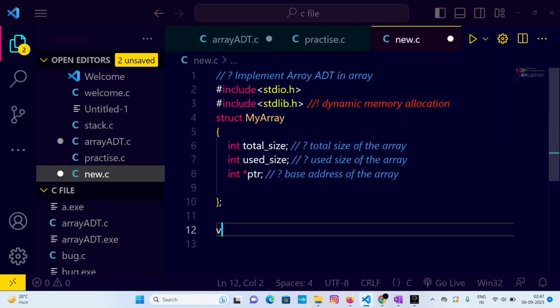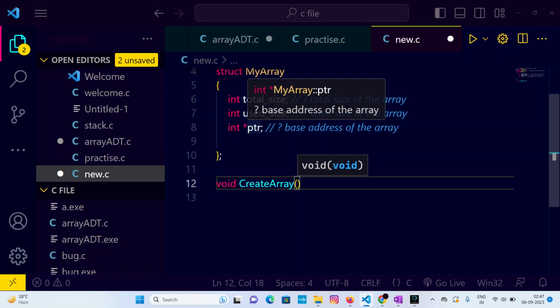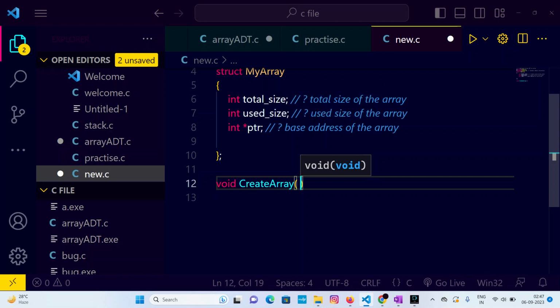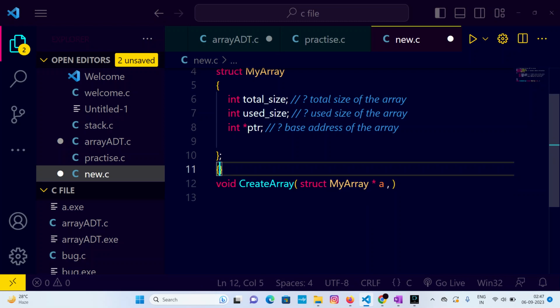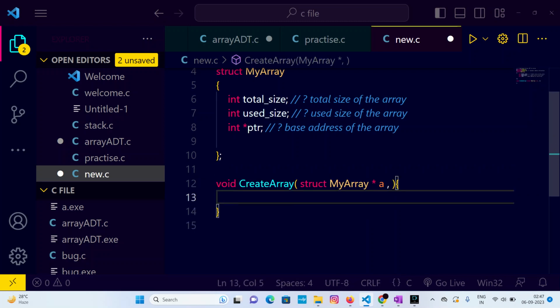Okay, now we'll create an array. So we'll make a function void create array. Let's take the function's parameters. The first one is the pointer. So I'll do one thing: struct my array, and let's say the pointer is a. So here it will look like this.